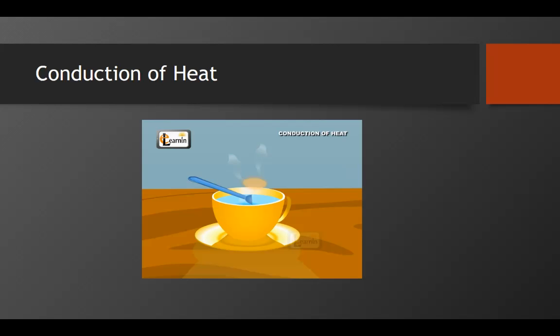Now I want to talk a little bit about convection. One of the easiest ways to visualize this, because we deal with it a lot in earth science and when we're looking at meteorology and weather patterns, is what we call convection currents. I want to show you a quick demonstration of convection currents so that you can hopefully better understand how heat energy, this thermal energy, flows through a system.